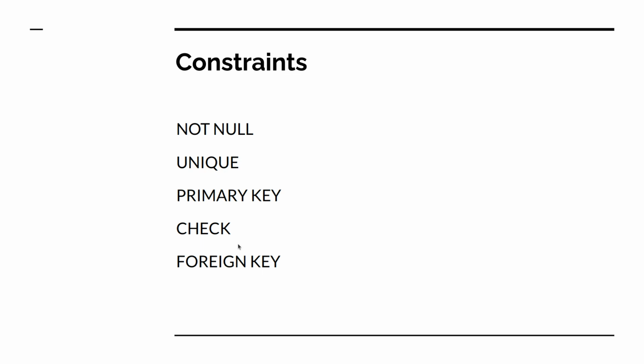Okay, and another constraint is unique. The unique constraint ensures that the value in a column is unique across the rows within the same table. For example, let's say the ID of a user. Every user has a unique ID, every student has a unique enrollment number, or every user has a unique email. Okay, so you can add the unique constraint to that. So every user has a unique email.